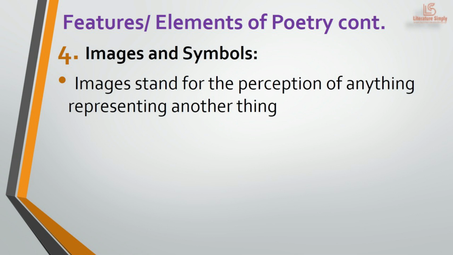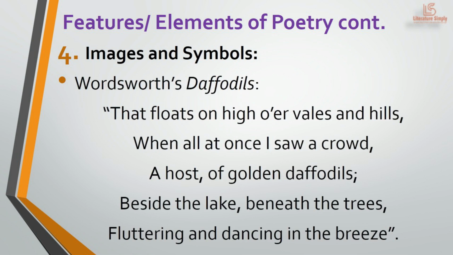The very intention of imagery is to visualize the picture of the object delineated in the poem. Take Wordsworth's Daffodils, and the lines are: "That floats on high o'er vales and hills, when all at once I saw a crowd, a host of golden daffodils beside the lake, beneath the trees, fluttering and dancing in the breeze." A perfect picture of golden daffodils stands in our mind.